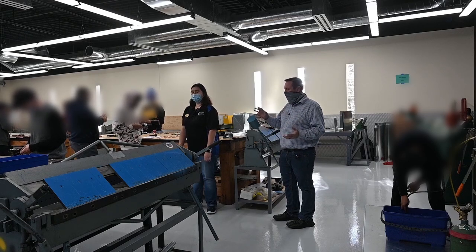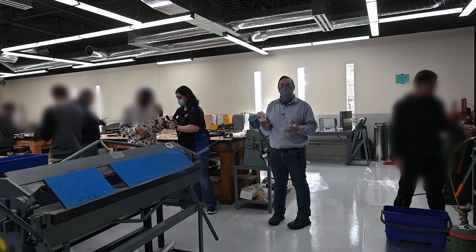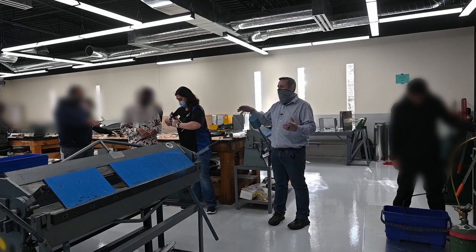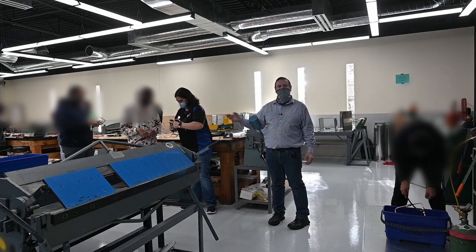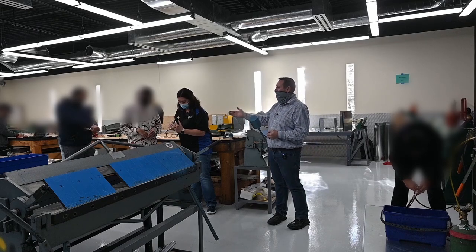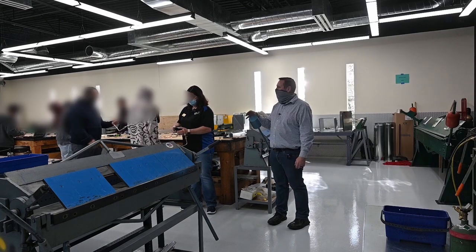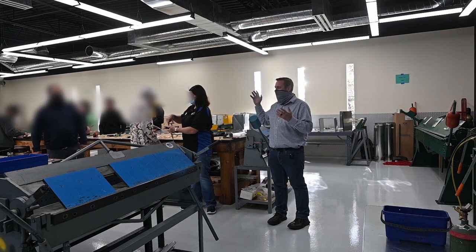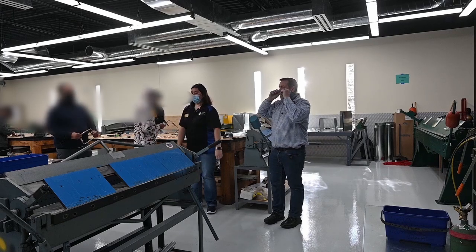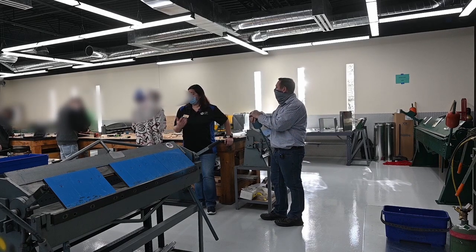Here we have a full entire sheet metal shop — brakes, Pittsburgh machines, shears, and all kinds of sheet metal equipment. This is a whole career in itself with just sheet metal. But not only that, they're also using this space as a brazing and piping class — students are working on piping, taking measurements, learning how equipment works, with instructors right here to help them. In the field you'll have tasks to do without somebody showing you every step, so here in this safe learning environment you have instructors ready to help, answer questions, and push you when needed.